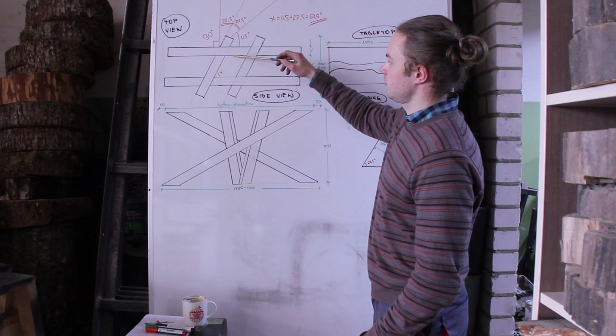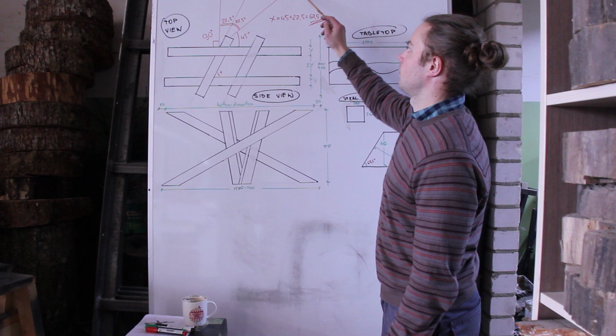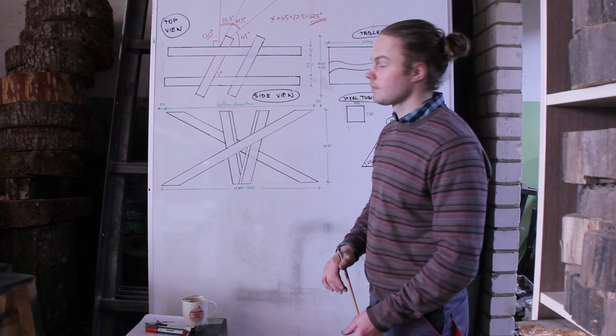So to make this rhombus, first of all I have to find this angle, and it's fairly easy. I just made a perpendicular line. I divided that in half, so it's 45 and 45, and then I divided 45 into equal parts, and it happens to be the same angle as for the legs. So I just had to combine those two numbers, and here we have it.